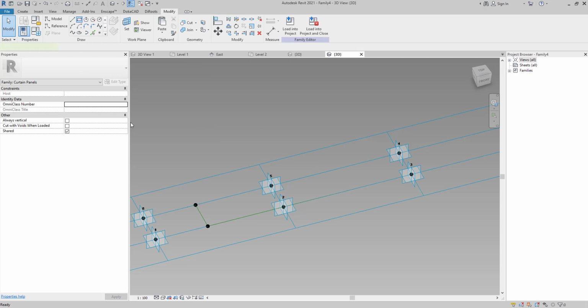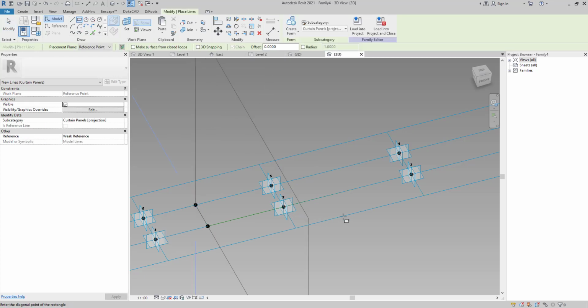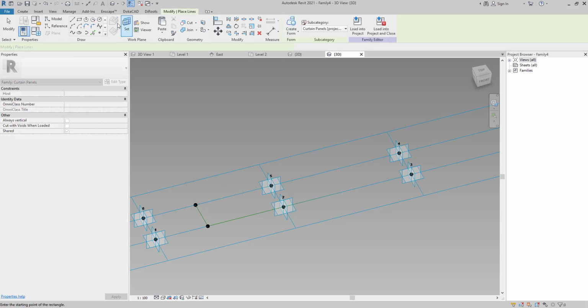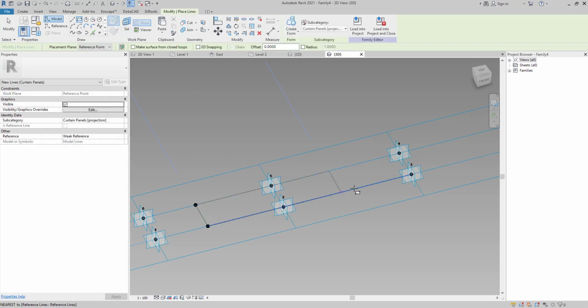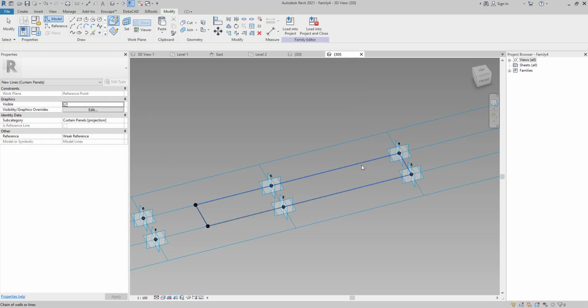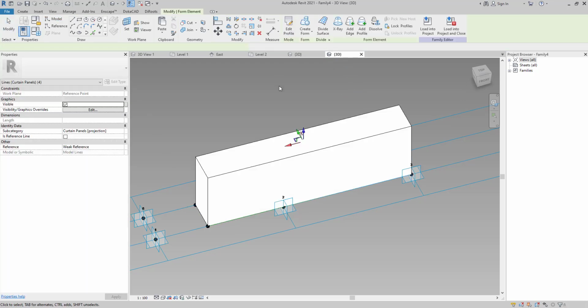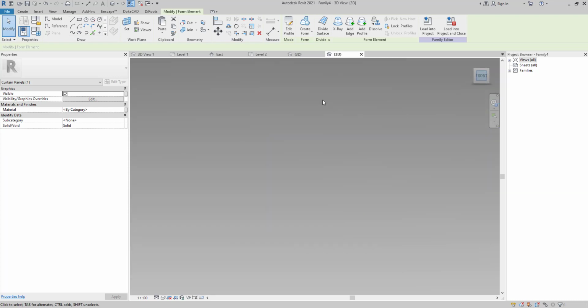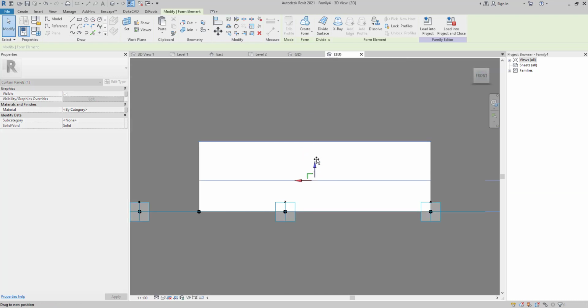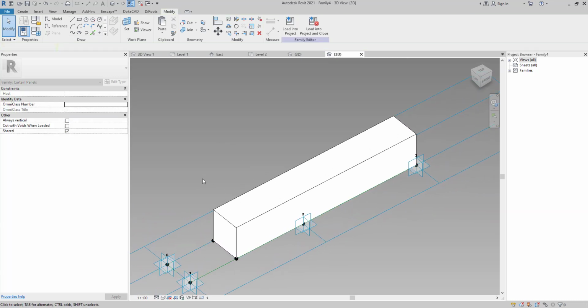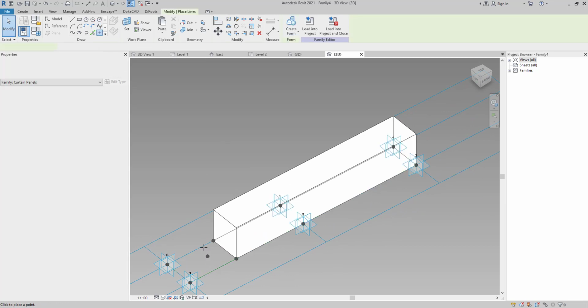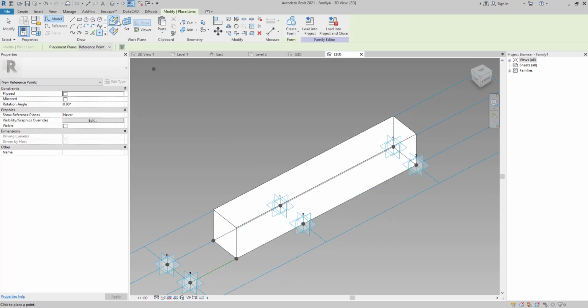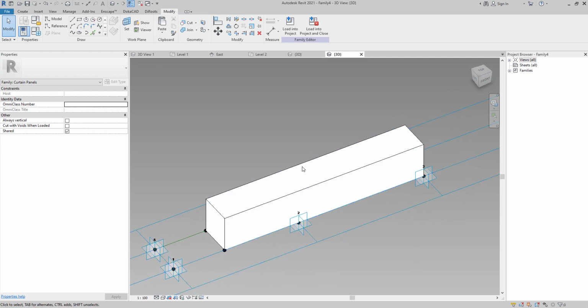So the next step is to create one box from here to the other point, but we need to first set our drawing situation, and after that I will select and create my brick. One thing to remind before creating the brick: when you are creating your point on these two lines, be sure you are using draw on face, not draw on work plane. That's a very important point.